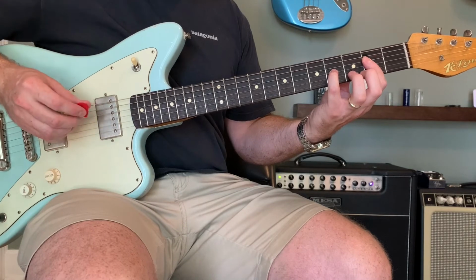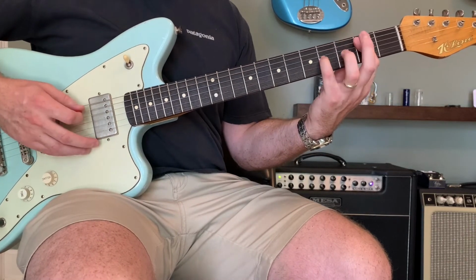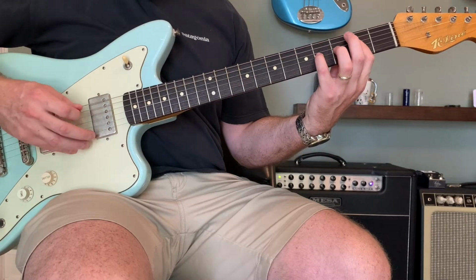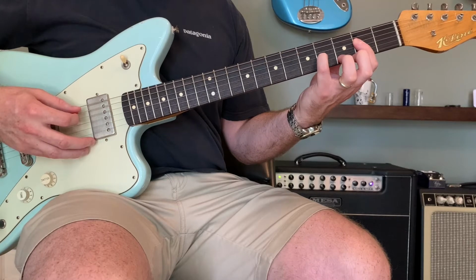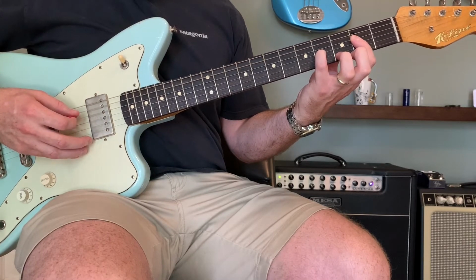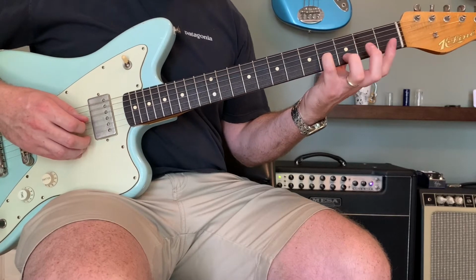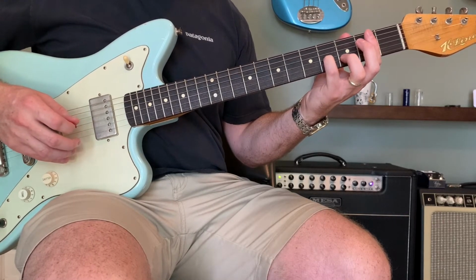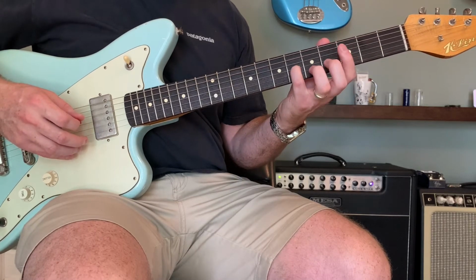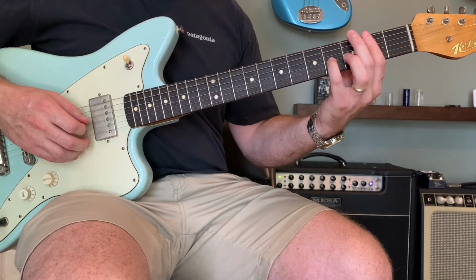So what we'll do is, after completing our 2nd form, we'll drop down here and we'll hit the open A, 2nd fret on the D, that 4th fret on the G, and we're going to slide that up to the 6th fret and then further up to the 9th fret. So like this.